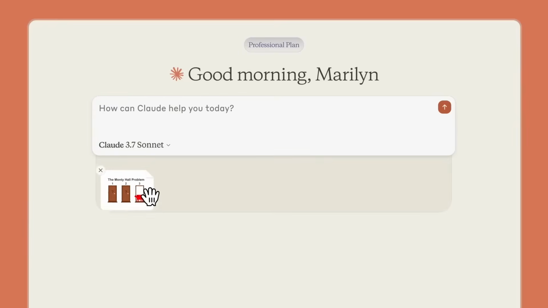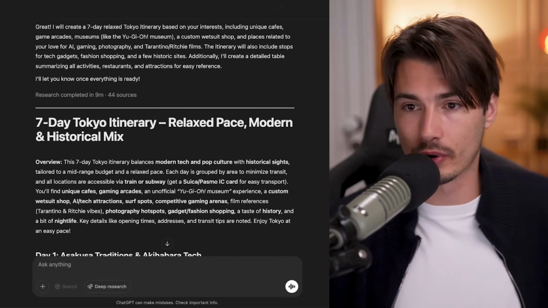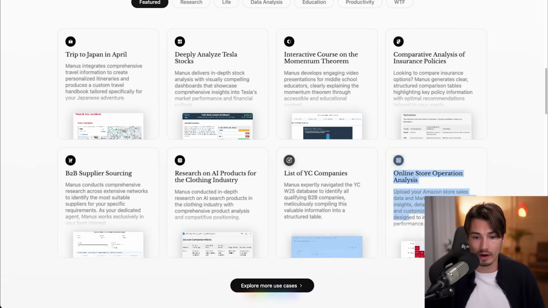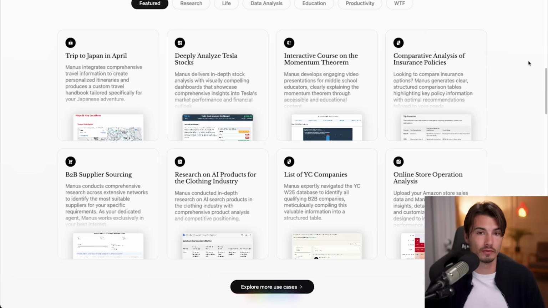Maybe it writes and executes its own code, and obviously it has a web browser and a thinking model plugged into it too. It's just that the thinking model of deep research is O3, and this is Sonnet 3.7, and O3 is still ahead of the curve of everyone else. It just is. These responses don't cease to surprise me, and I still run deep researches most days of the week. So if you're looking for something like B2B suppliers, a list of YC companies, or analyzing a stock, these are things you could be doing within deep research.